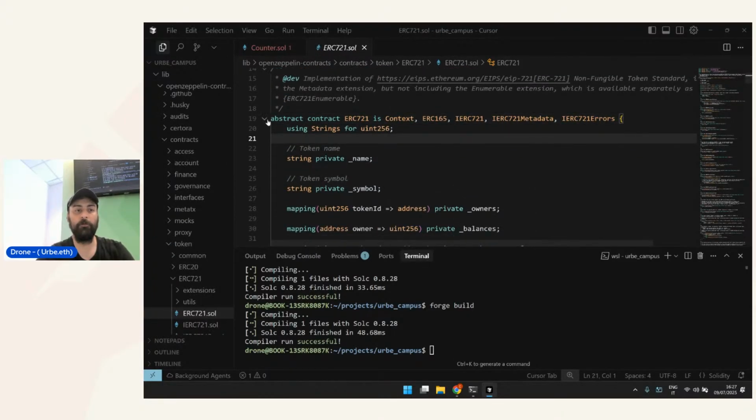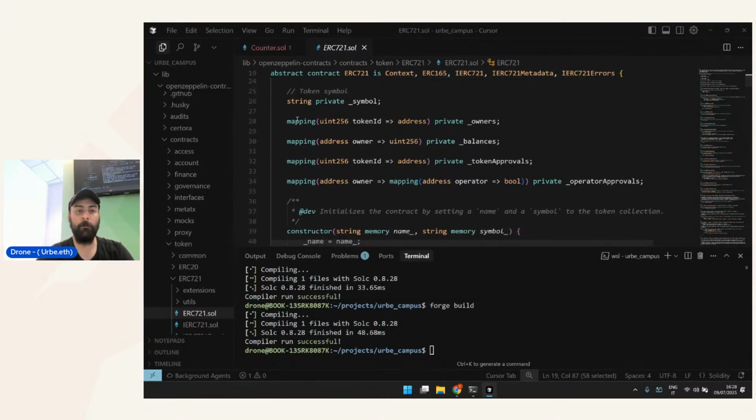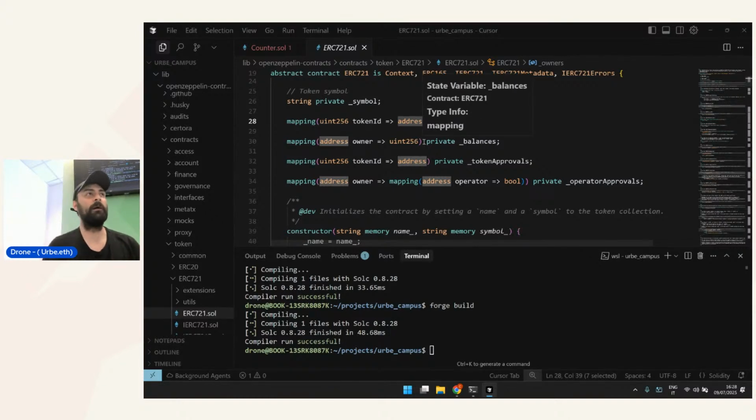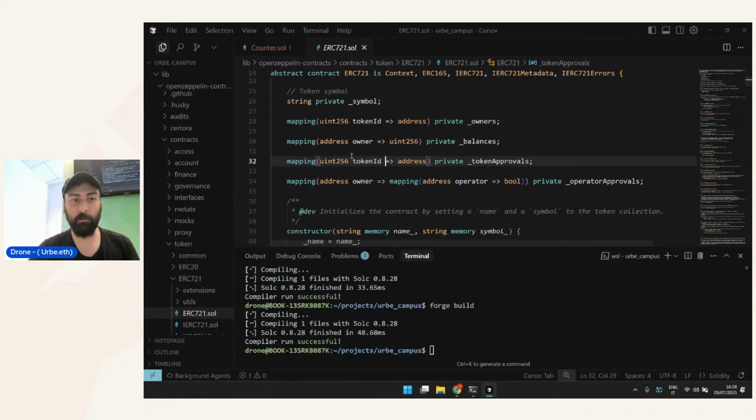Okay. So now that we have imported this, let's take a quick look at the contract. The contract is an abstract contract. It has a bunch of other imports. For now, don't care about them. Let's just take a look. They have a mapping that maps a special token ID to an address, because the NFT token, of course, is like a digital card, for example. There is one card and one user that owns that card.